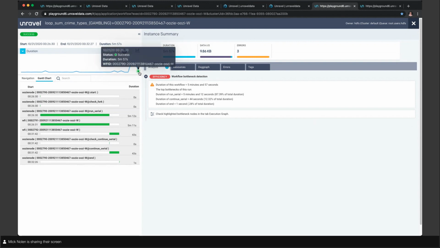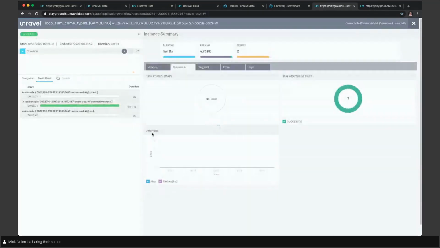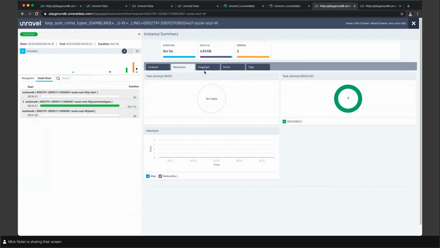So I can compare duration, IO usage, and resource usage between those two executions, and still get as granular as I need to on any of those components underneath. If I need to understand why I'm taking more time now, after a certain point in time, I can continue to validate that moving this application or workflow to the cloud was the right thing to do. And regardless of which provider you're choosing, that's something we all need to do, whether you've got a tool like Unravel.